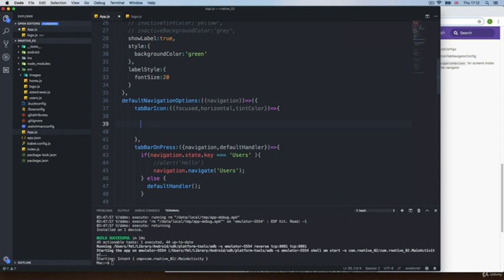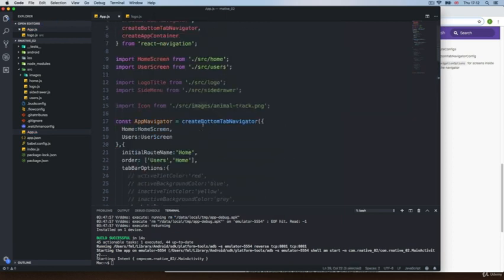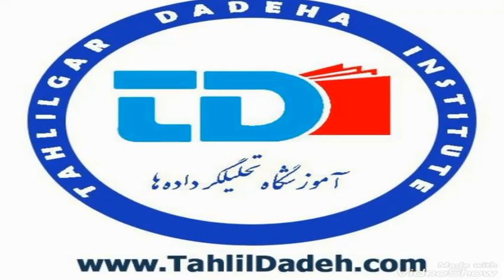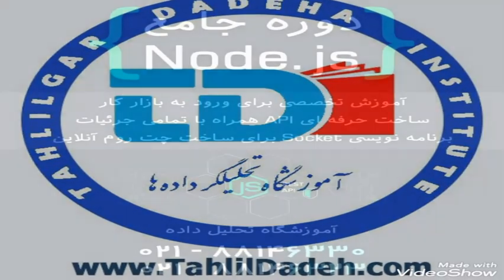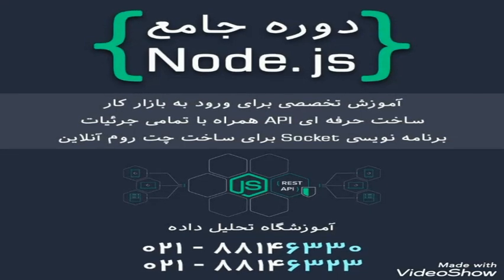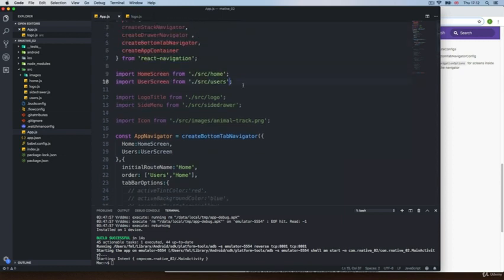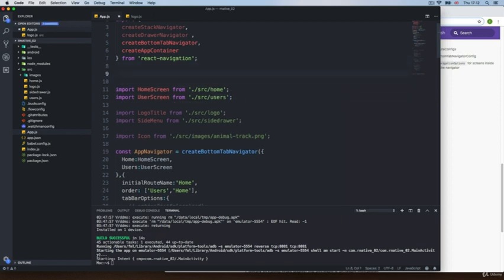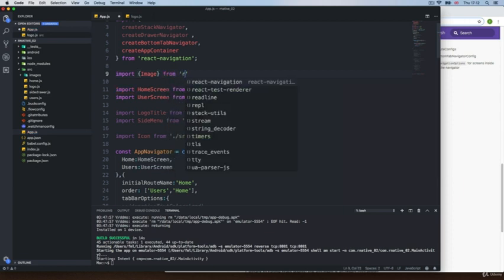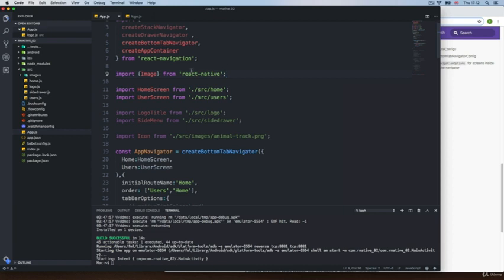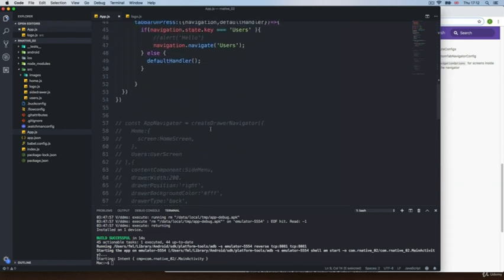So I'm going to go right here, and I'm going to say, okay, I want to return an image. So image, and make it a self-closing tag. We don't have an image at the top on the React, so let's bring it from the top. I'm going to go here and say I want to import the image, and it's going to be from React native. All right. Okay, so now we can use it. Let me go back again.